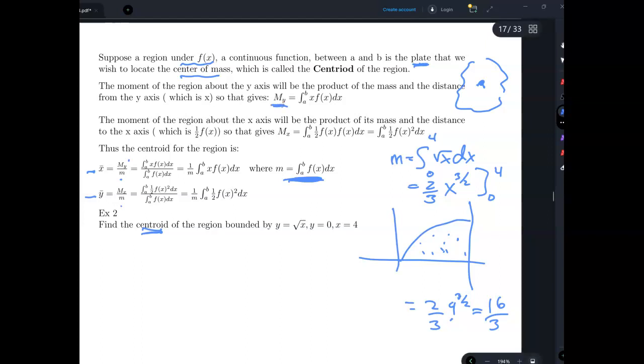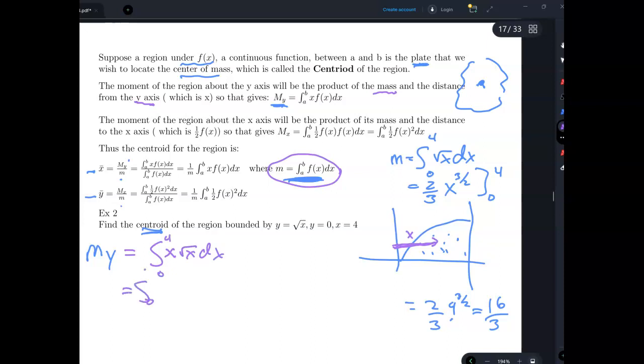So let's go find the m sub y. So m sub y is the moment about the y-axis, and let me give you a little bit of an idea of why this formula is as it is, not a full-on proof. I want to find the product of the mass times the distance it is from the y-axis. So if I'm trying to find this x bar, I want to find the mass, which would be the integral of the function, because we've got that, times the distance it is away from the y-axis, which is going to be an x value. So that's why I just take x times the function and integrate it between 0 and 4.